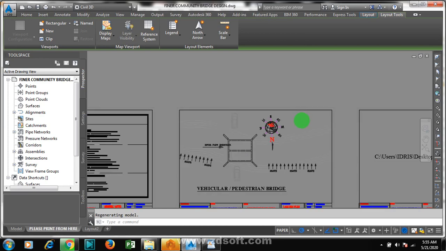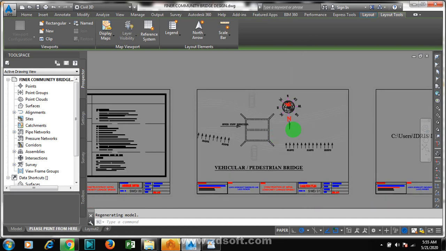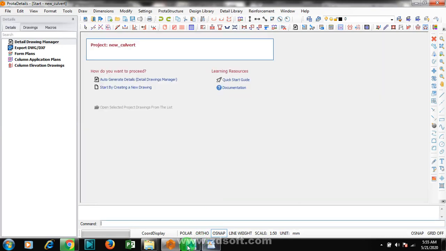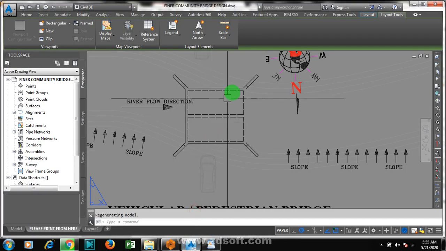Now I want you to take note of something. You can see here, this is the slope. Our slope is going in this direction. Now this is the river flow. It's flowing this way. That means this is our inlet, and this is our outlet. This is our wing wall.